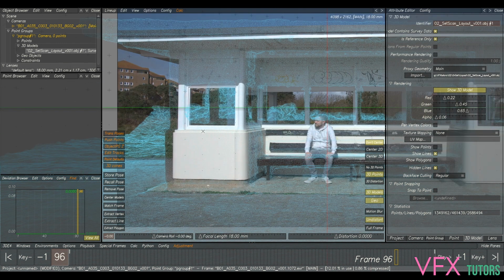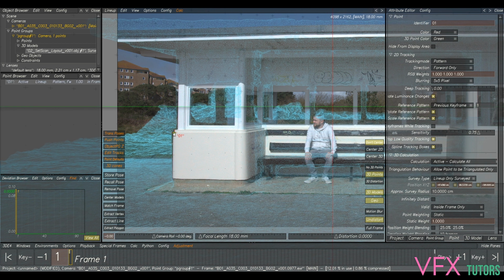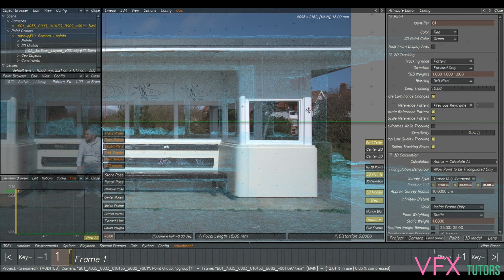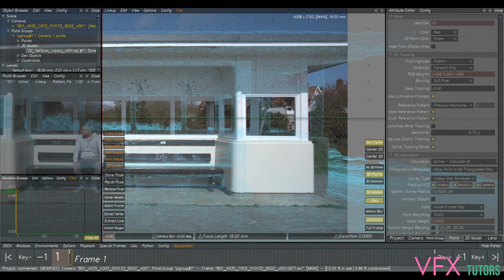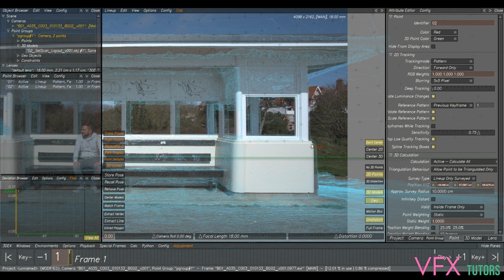It doesn't particularly matter what frame we're on because it's nodal. What we'll do is select extract vertex, hold control, then left click, and you'll make a lineup point. So now you can click and drag. You're not moving the geometry, you're actually moving the camera. So you want to place a couple of these down first. I'll hold Alt and left click to deselect, because it can go a little bit crazy.